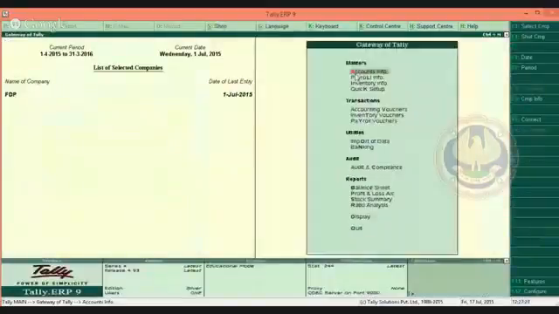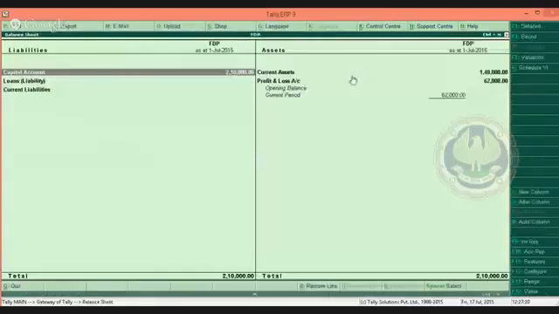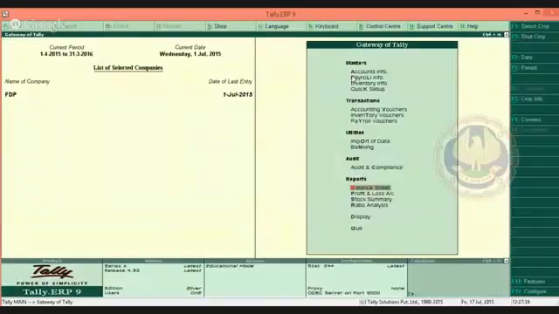Look at the balance sheet. Balance sheet is tallied. There is no difference. All the opening balances are entered correctly. What happens? Whenever we chartered accountants, we auditors, start an audit, what do we do? We generally start with checking of opening balances. We check all the opening balances, and once the checking of opening balance is over, we never go back and check it again. Many a times we check few opening balances only.